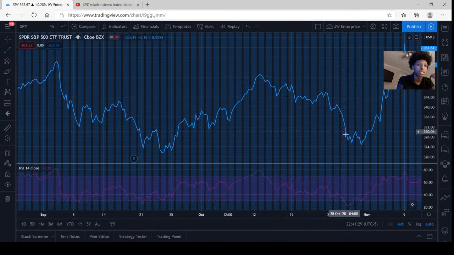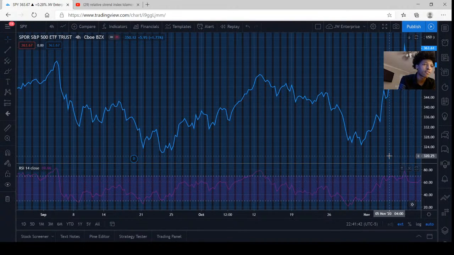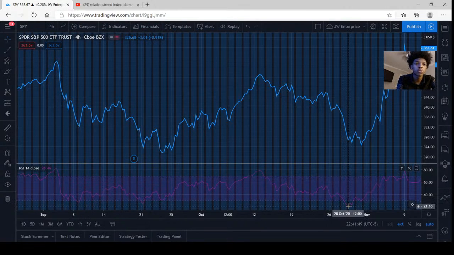And it keeps dropping for about 10 days. We're at 325 now. You make a 400-500% return, however much you make off those puts that you put in. Then we get to the bottom right here. Once we're at the bottom, it's oversold. So if something's oversold, it has to go back up. That's the only way. It can't keep dropping below this line. It has to go back up.